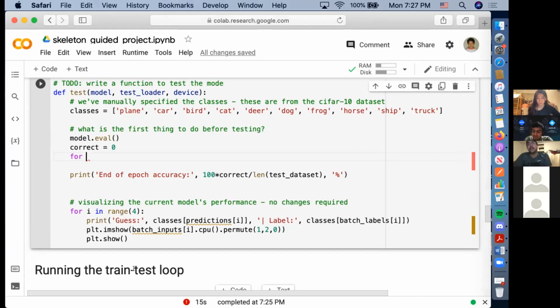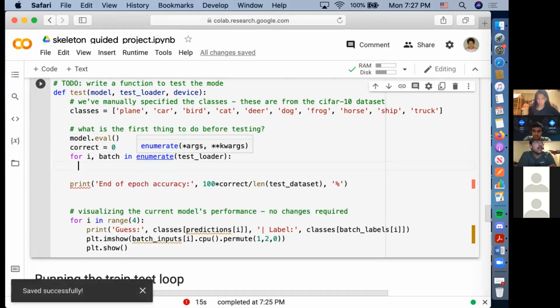What's the variable that stores our test data right now? So what do we want to loop through? Yes, that's exactly right. So let's use a similar loop to what we did earlier: for i, batch in enumerate, test_loader would be our thing.